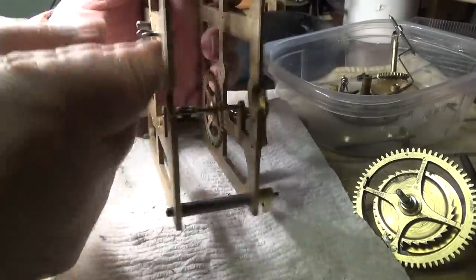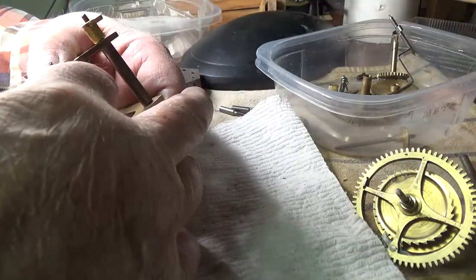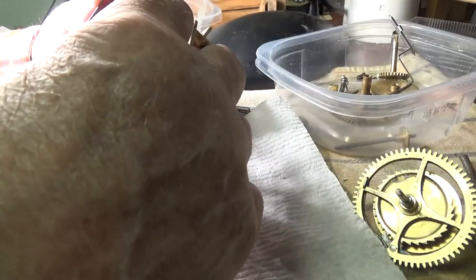I don't need a brake on it. That looks much better on that pivot. Now we'll do the back pivot. Same thing.